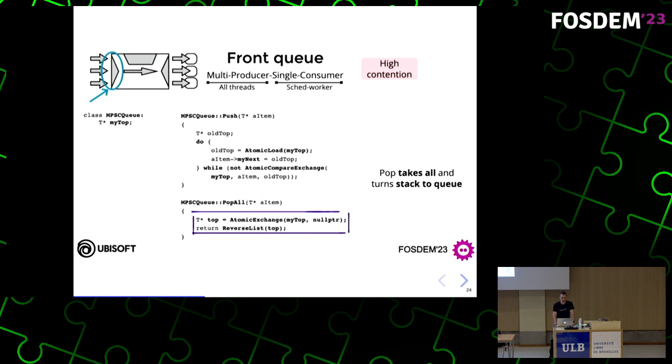It's pretty simple. The more complicated part, although it looks shorter, is popping the items. The thing is that how pop is implemented, we just replace the top item with null, effectively taking all the items at once. We cannot pop them one by one. And also we have to reverse the list before we return it, because when we were pushing items in FIFO order onto the stack, they are returned in LIFO order, and we want to maintain the order, so we have to reverse it again.